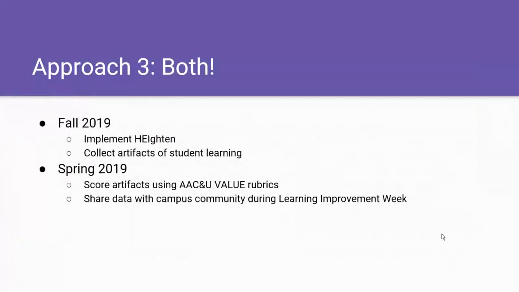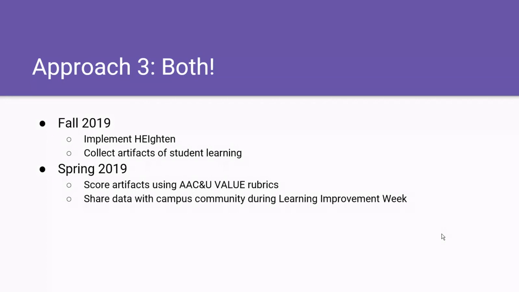So again, I previewed this a little bit, and we definitely want to hear feedback, but this is the direction that the assessment committee has talked about: to try out both. Pilot both and see what is going to result in the most useful data and prompt the most valuable conversations for us. So in fall of 2019, as we roll out these assessment processes, we're looking to implement Heighten, with a sample of students who are administered the test, to get that snapshot.